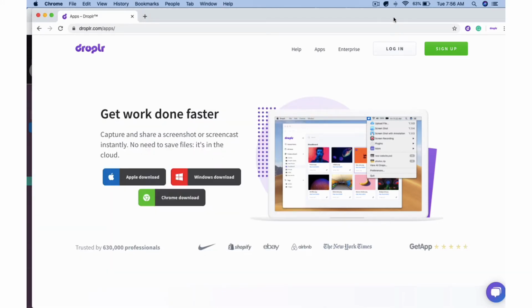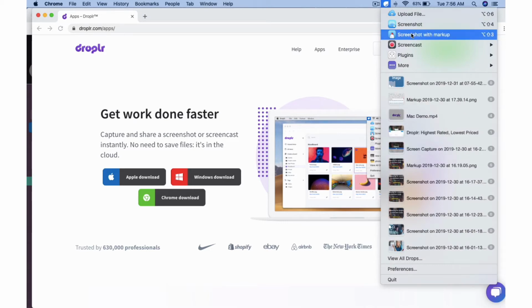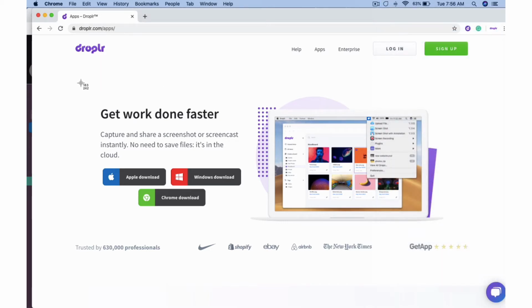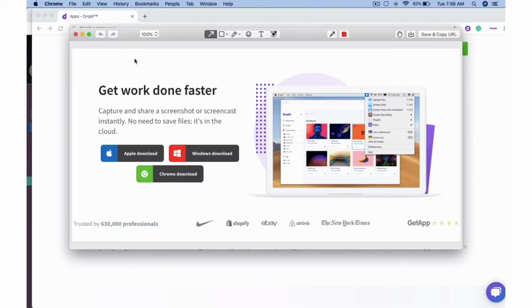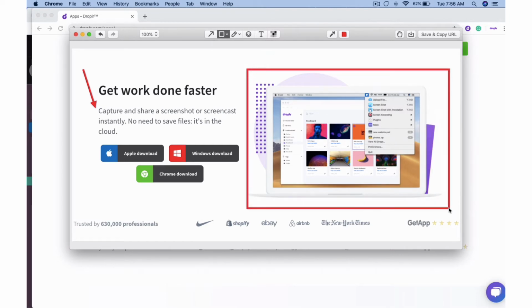Next, I'll show you how we can take a screenshot with Markup. So I'll drag on any area of my screen like before, and these annotation tools will appear. So we can draw an arrow, point things out. I can even change this to a rectangle if I want this information to be highlighted a little bit more. We have a pen and a highlighter option. Maybe you want something highlighted here. You can also move things around after you've done them.